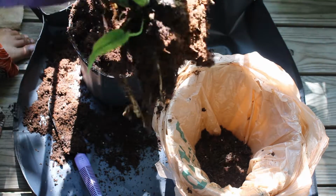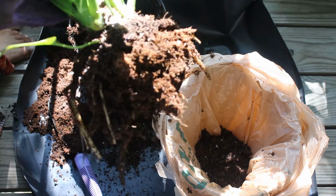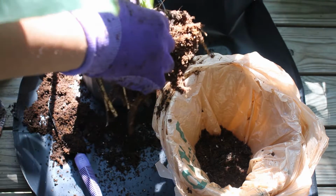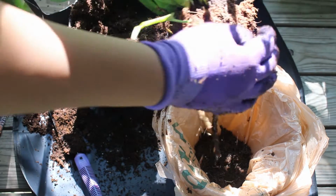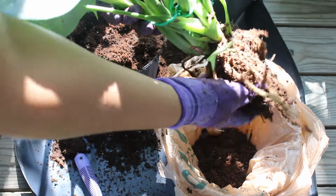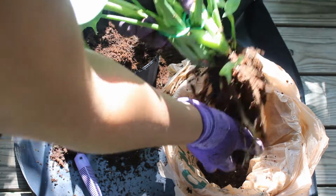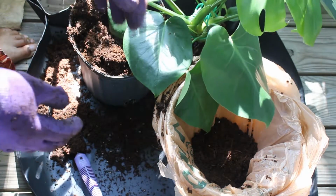There it is. You see it where the... and it's so sad because there's a plant attached to it, but I'm like, you gotta go. You can't be attacking my plant. That is Momo down and ready to be repotted.